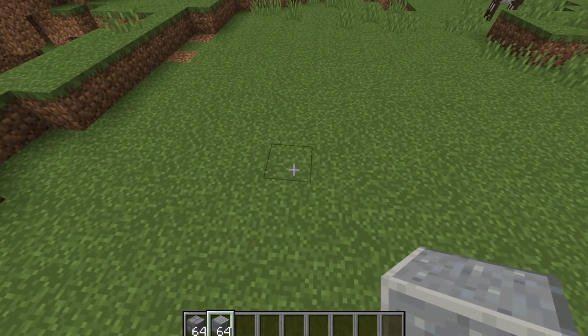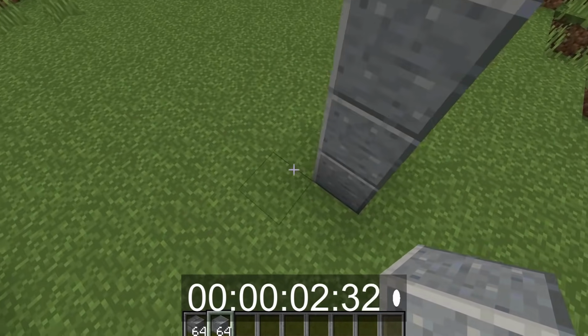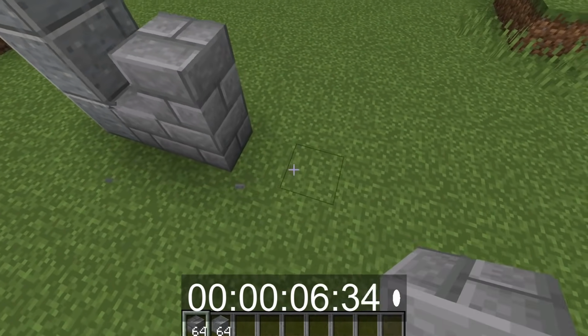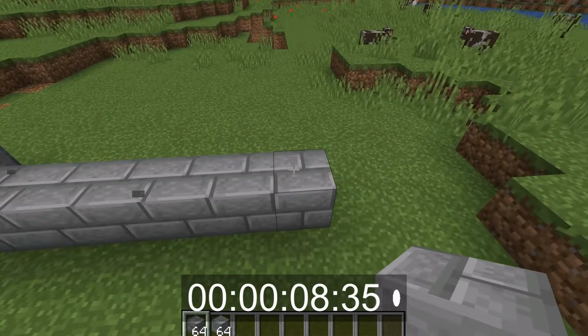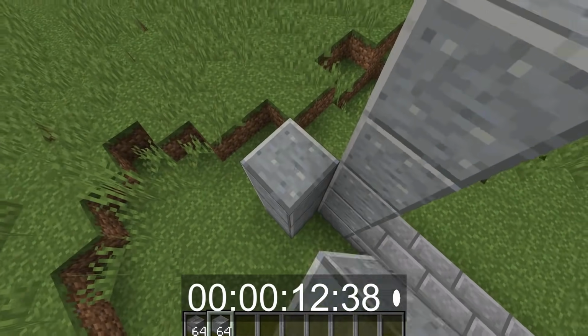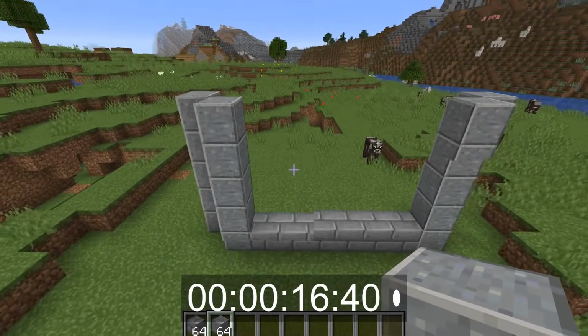And 3, 2, 1... let's do this. So I'm thinking that we build up kind of like a fortress type thing. So I'm going to have blocks probably placed a little bit like this. And then they're all going to go up and around like that, and it's going to be just kind of a big square where we have all of the traps and weapons in place.